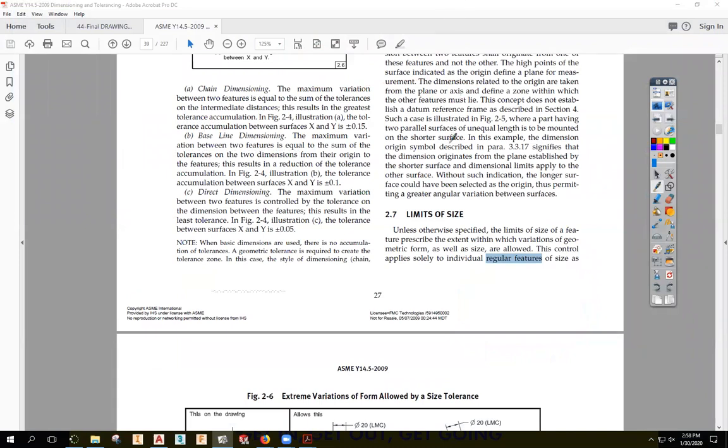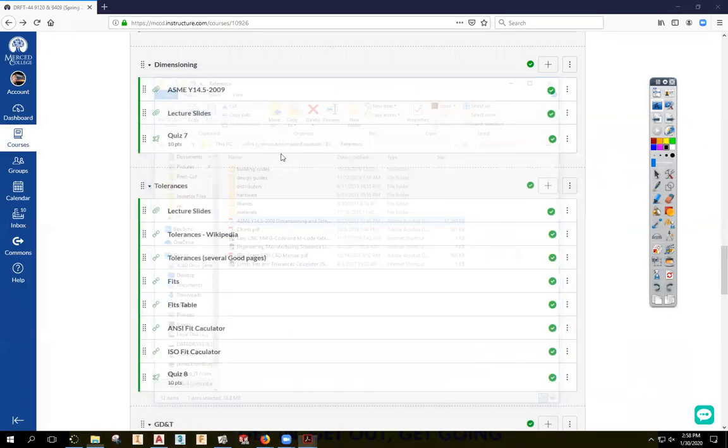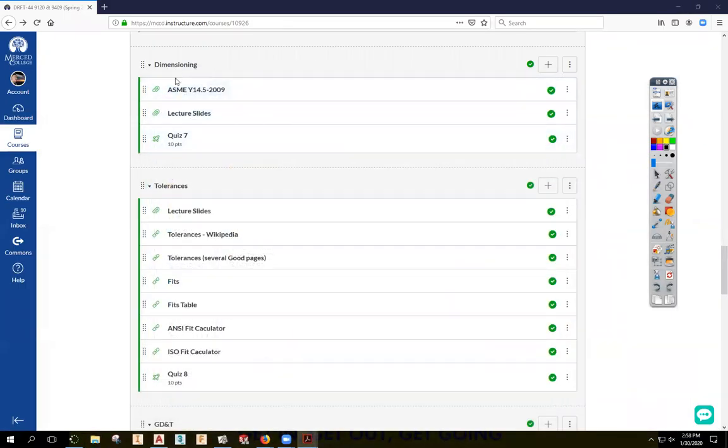So that was the next 4 pages in the standard. Here on Canvas, there's the standard, so if you want to look at it, go for it. I encourage you to skim through it at least. There's a lot of good stuff in there. If you have questions about a drawing, like you don't know what a drawing means, that's where the standard is good. You can open up the standard, turn until you find something that looks like what's on the drawing, and it'll tell you what that means.